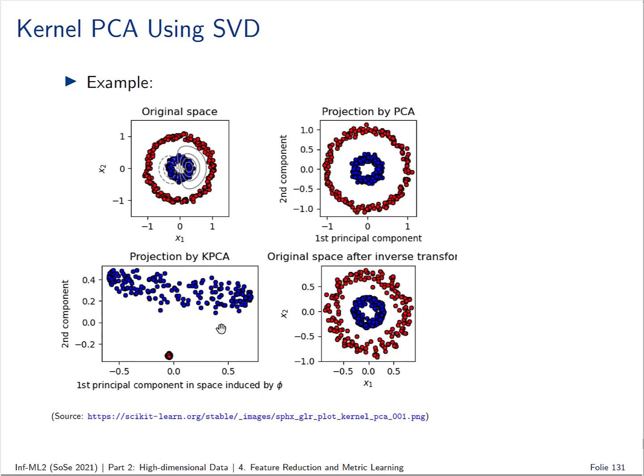Now if you try to invert the transformation into the original space, it should look like this one here, but it's not unique, as I said before. So the back transformation is not unique. That's why it looks a little bit different here. I hope you see it. If you couldn't follow all the details, it's not so important.